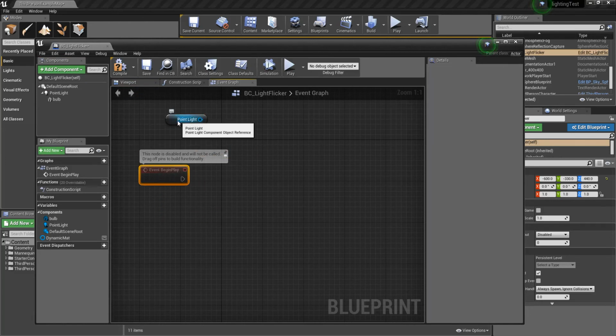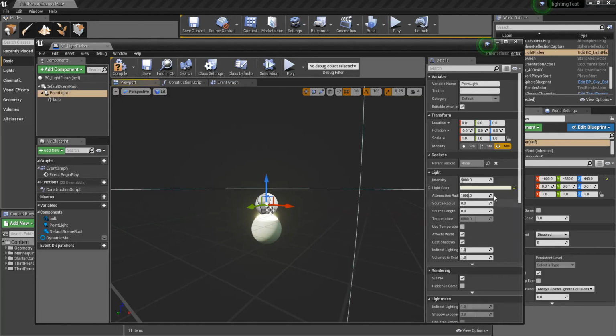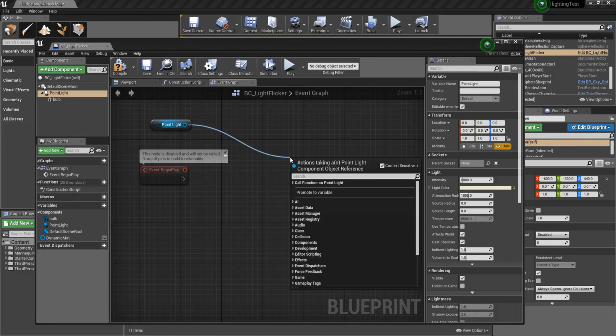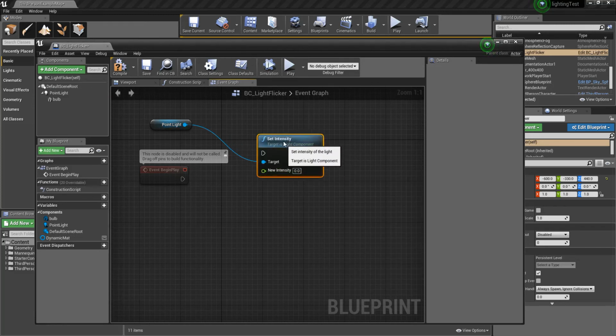And this is a nice thing about Blueprint classes. We're referencing everything from within this, so we don't have to start doing complicated traces. So from our point light, we're going to change the intensity. So on our viewport, let's just click on it. It's essentially this value that we're changing here. So any of these values that we can see, we can actually deal with. So back into my event graph, I'm just going to drag out from this and type in set. And we should have it there, set intensity.